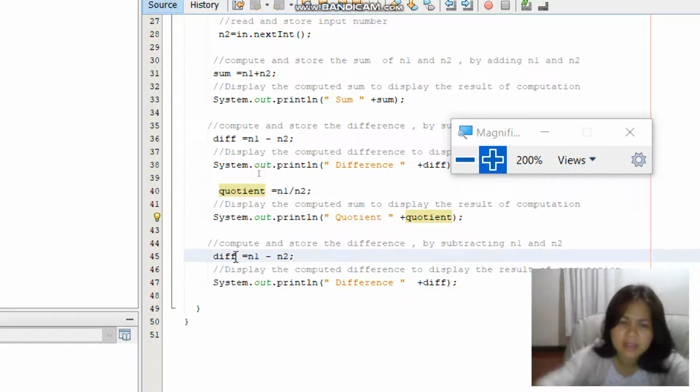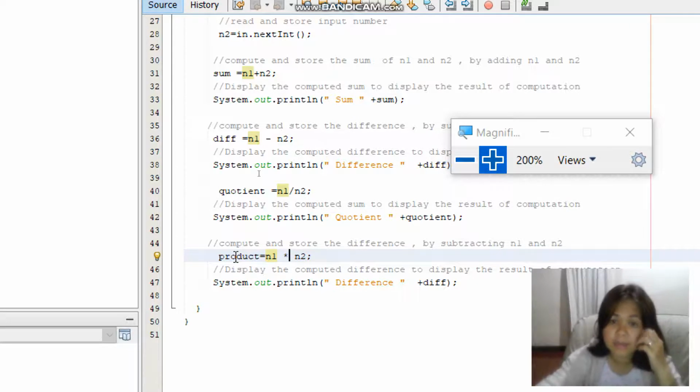And then product is equals n1 times n2, where asterisk is the symbol for times.